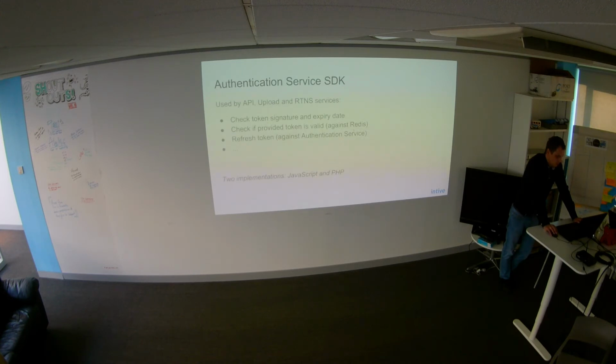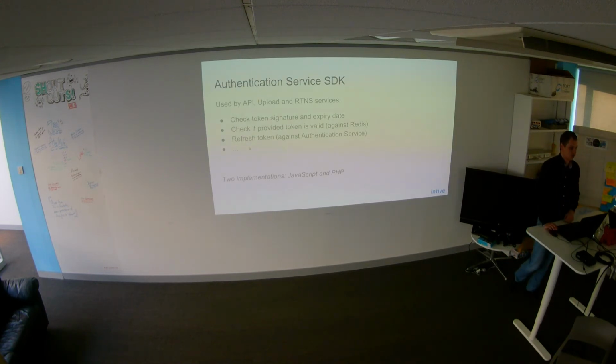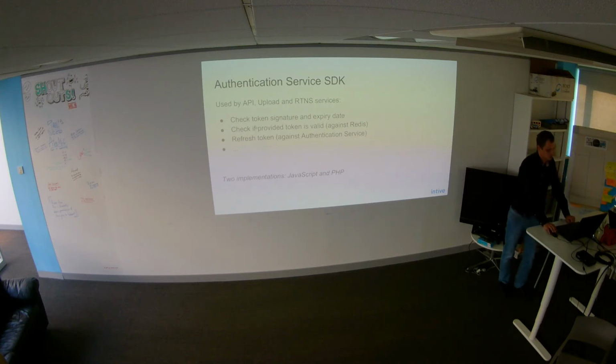Okay, we also provided these two libraries. One library but two implementations that do the basic stuff for the front-end services. This is to ensure those services, the API service, upload service, and WebSocket service, don't call this Redis directly, I mean through their own code, but call it through an SDK.